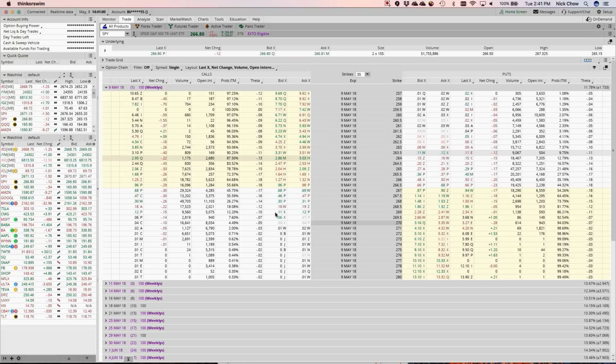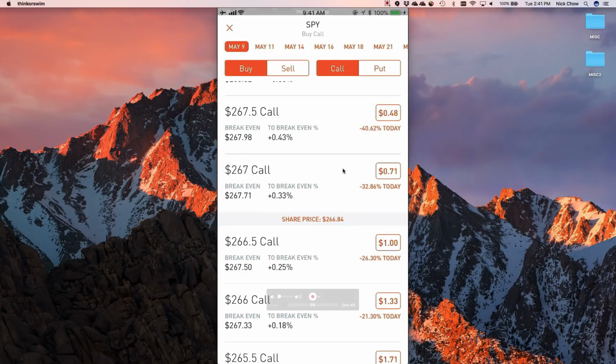Also, like I said before, it doesn't make it clear what's in the money and what's out of the money at a quick glance. On Thinkorswim and on Tastyworks, it makes it really easy. Yellow means you're in the money, white means you're out of the money. And here's the put side, same thing: yellow in the money, white out of the money. So it makes it very easy in that regard. If you go back to Robinhood here, you can see that it's not that clean.